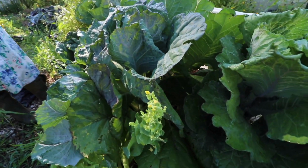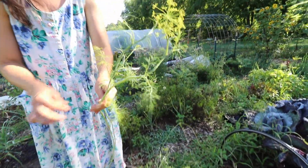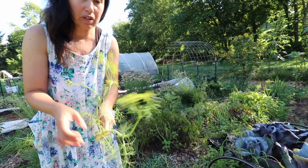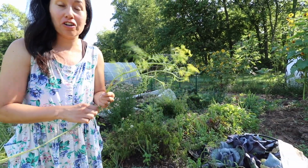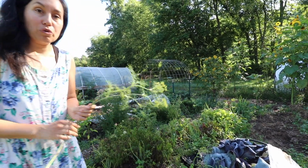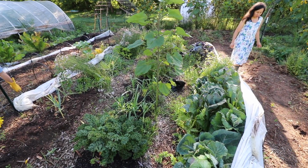We do have some dill growing in here, and I'm gonna go through at some point today and harvest all of this dill, and we can dry it right in our kitchen on our drying rack, as I do with most of our herbs and some of our flowers, some of our medicine that we grow here.